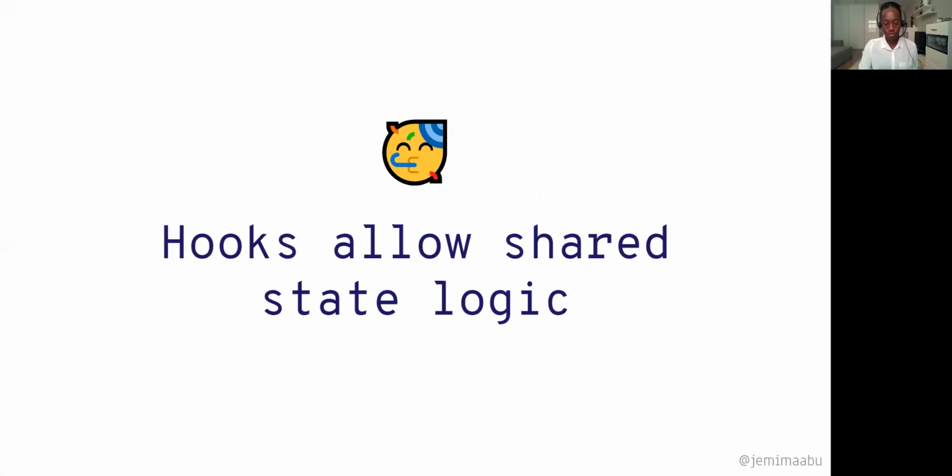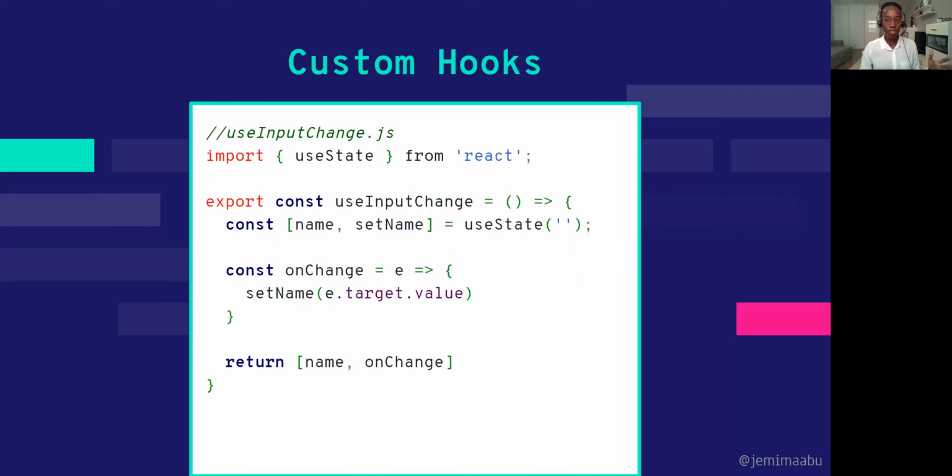Another reason why I brought hooks up in the first place is because hooks allow you to use shared state logic. If we think back to our input functions, we had two input components, right? Each of those components would be required to have their own handler method for updating the input. That means in one input component you have one handler method, and in another input component you have another handler method. What hooks say is, what if you were able to extract the handler method for both those components and have it as one global function that you could import in both of those components?